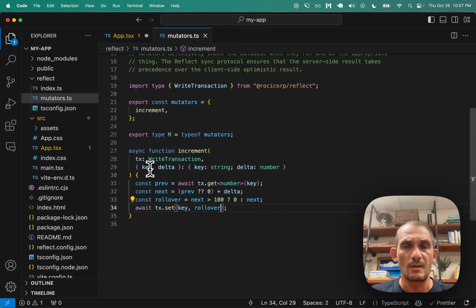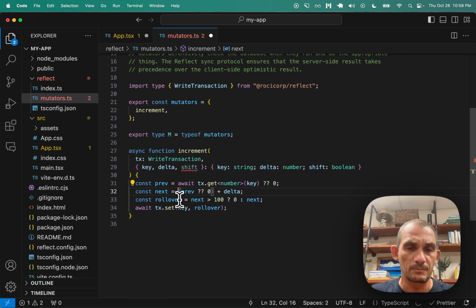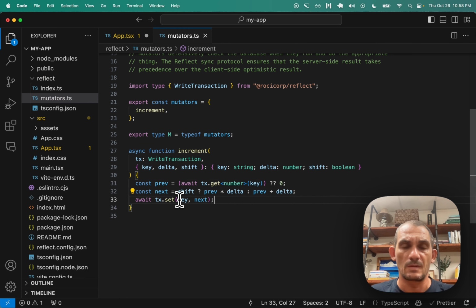Something like this. Or let's say that we want to multiply instead of add, but only if the shift key is down. We could do that by adding a new parameter to our mutator, like this, that indicates whether the shift key is down. Something like that. Or let's say that we want to have this behavior where the shift key makes it multiply, but only if the user is an admin.